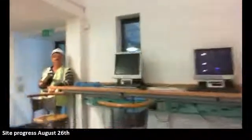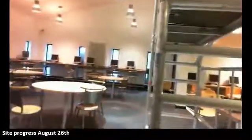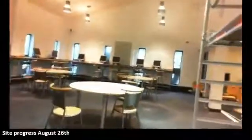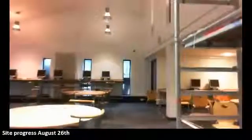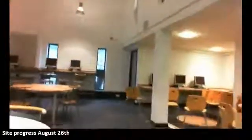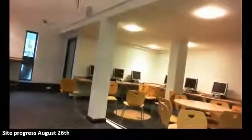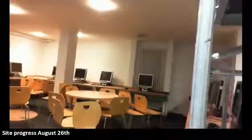Very nice. I'm not 100% sure about the lighting in here though. Do you think it's poor lighting? Do you think it'd be good lighting for working on computers? Well, it should be fairly good, but reflection and that. I imagine it would be okay. The distance from the machines is not that great. I mean, the one in front of the radiator there, for example, that's a bad location, but I would avoid that like the plague if I was a student, to be honest.